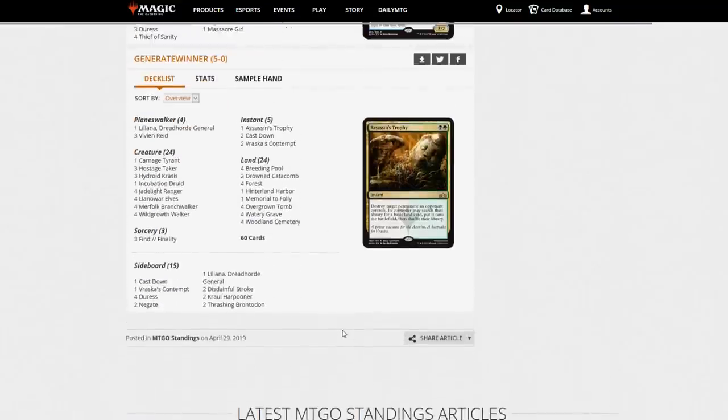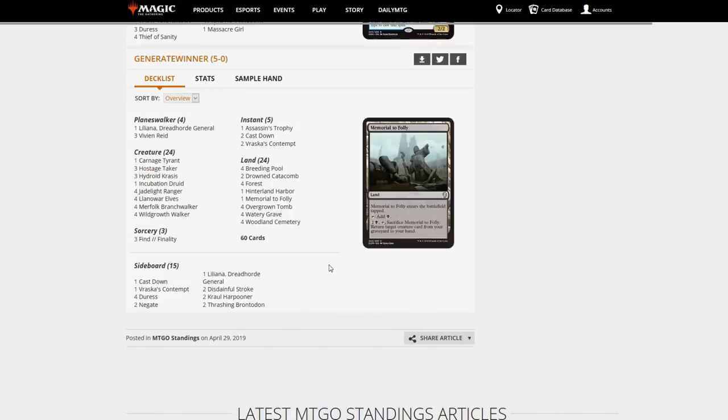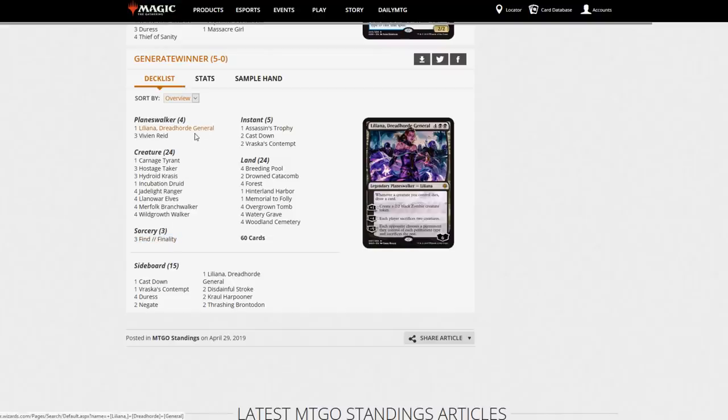Next up, or last up, we actually do have the Soul Tie list. So let's see what innovations they have done to the Soul Tie list. It looks like just the Liliana is the only thing I can see here. Yep, everything else is basically the same. So Liliana instead of something like a Vraska, which I agree with. I do think that Liliana is a bit more powerful than the other slot that they've used here.